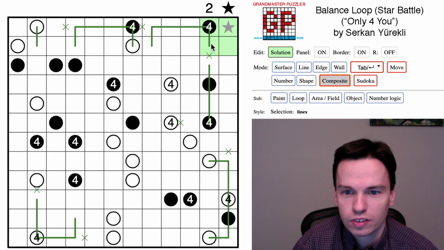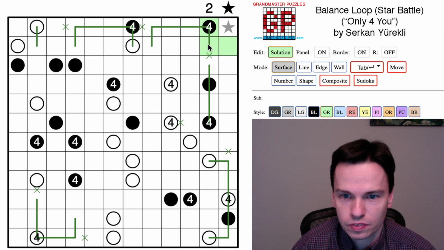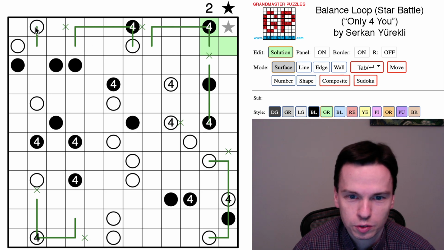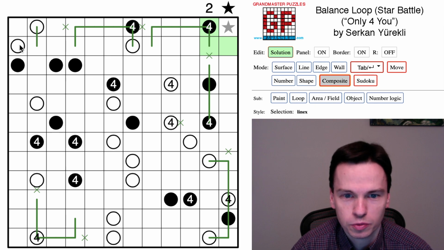Oop, I want to draw this line. We get this part of the loop in. We still have enough options. We've got 5 cells in the second row that could take a star, but there's probably more we can do around the shape on the upper left. So let's look at this for a little while.